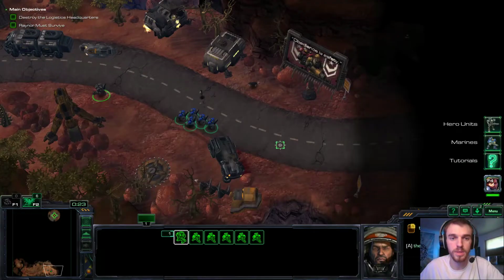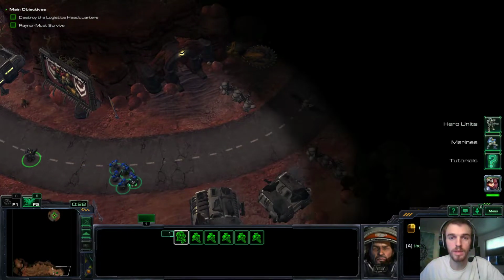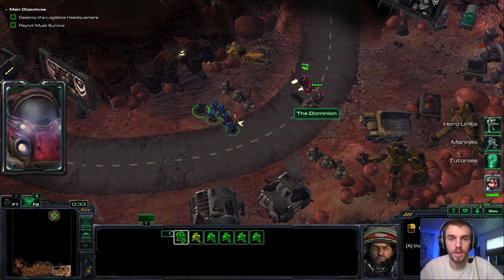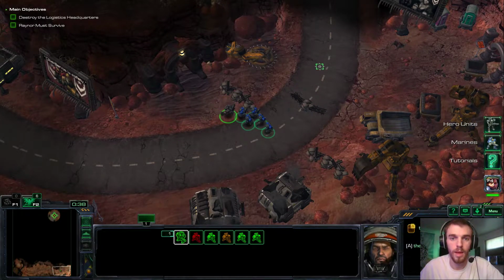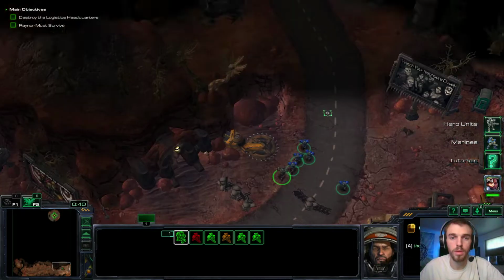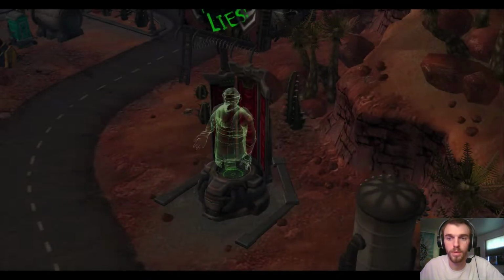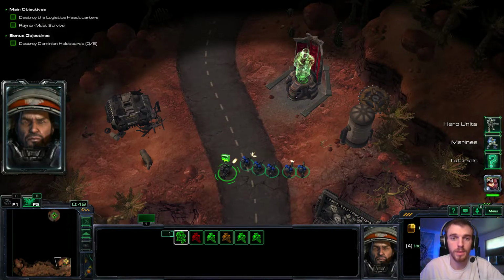There's one NPC right here that just talks. Then there's going to be three NPC enemies up here. Just single them out, take them out one by one, and then just move them north. There will be a Dominion holoboard up here. This is your first bonus objective. Go ahead and destroy that.